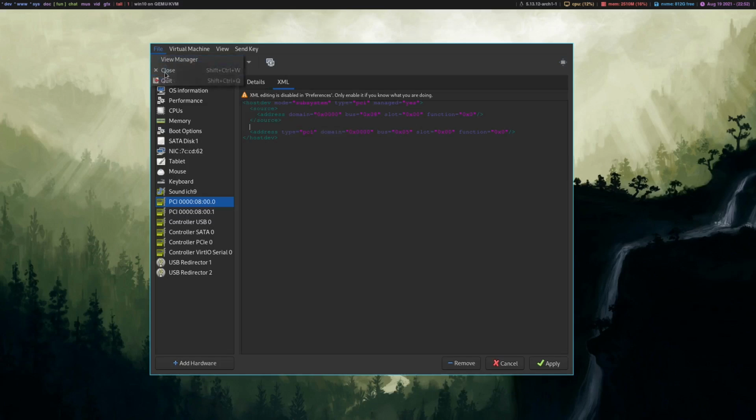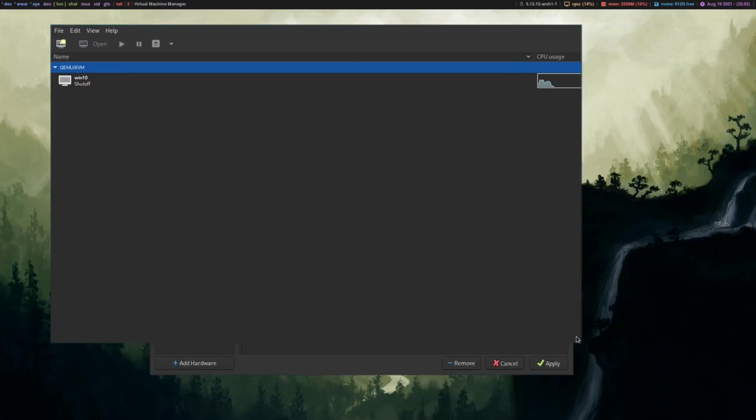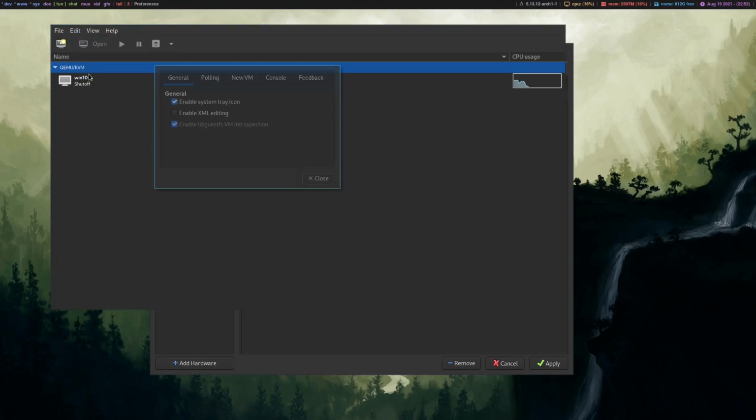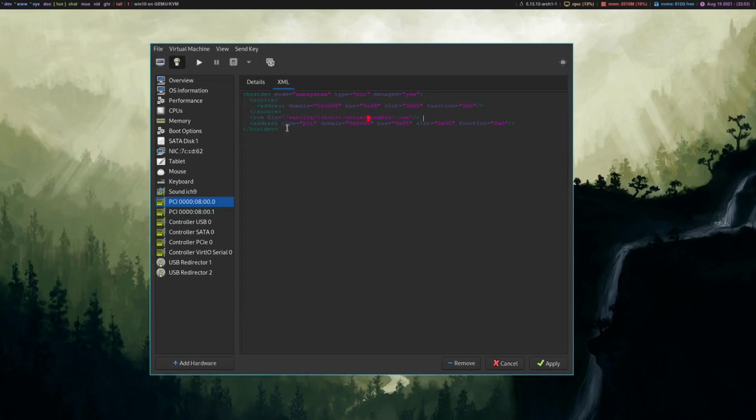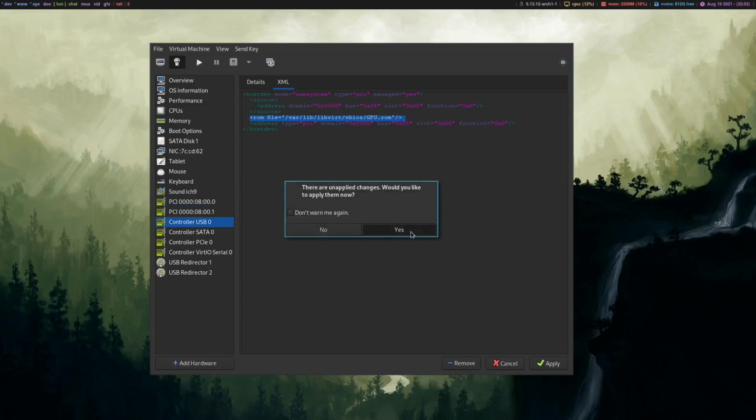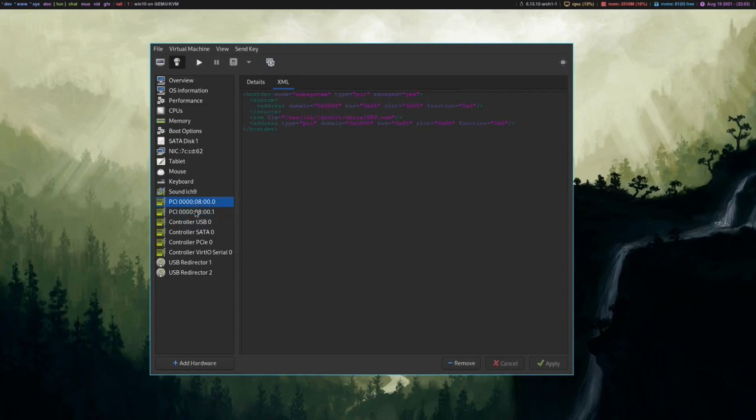Oh, XML editing is disabled, of course, so I'll need to go to View Manager, Edit, Preferences, Enable XML Editing, close this out, paste it here, and now I would rename this to GPU.ROM because that's what I named mine. Copy this over, apply, go here to the second instance, and paste it there as well, and hit apply.